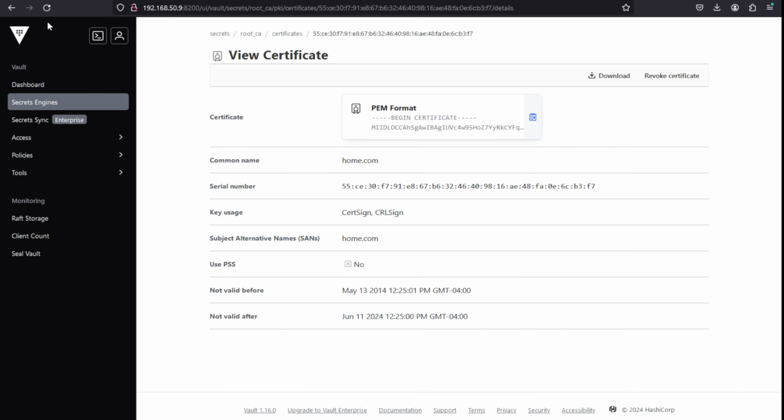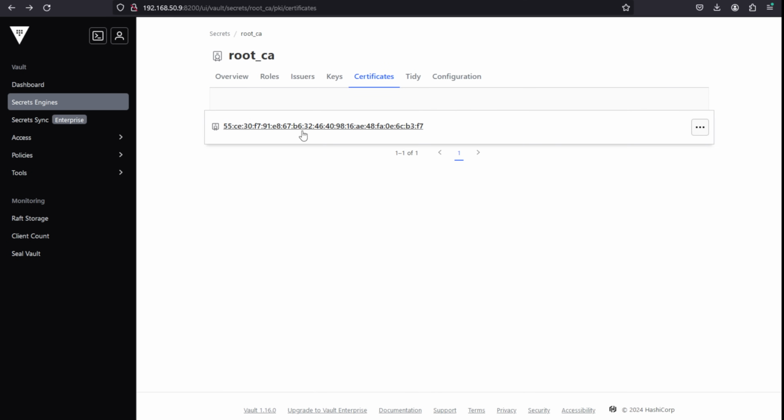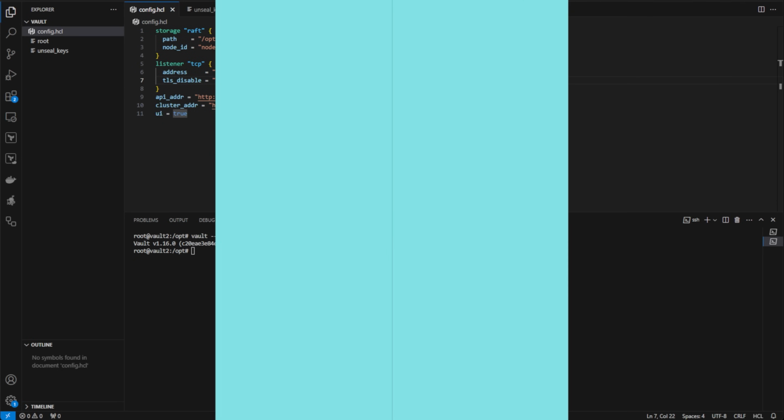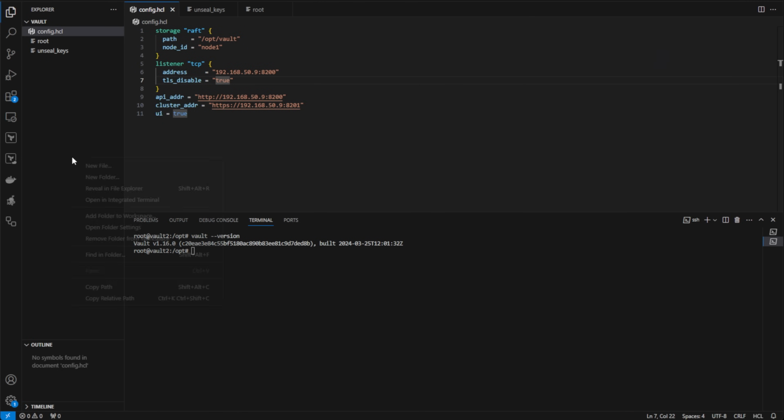That the only one you're going to see is a bunch of, it's just a random identifier. And then we're going to download that certificate. And then we're going to take that certificate, I'm going to open it up in like Notepad or something because I'm on Windows right now, and I'm going to copy it. And I'm going to store it somewhere safe.